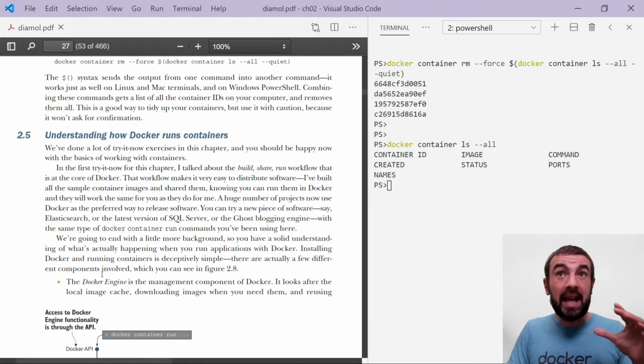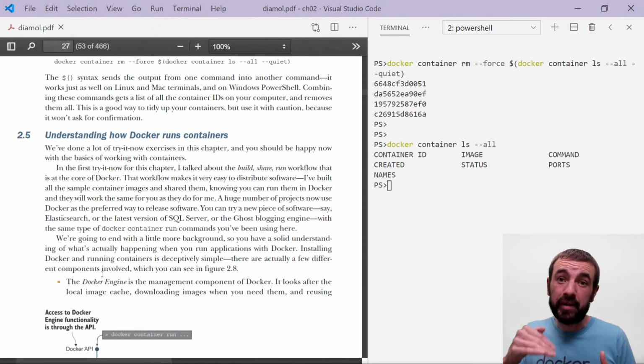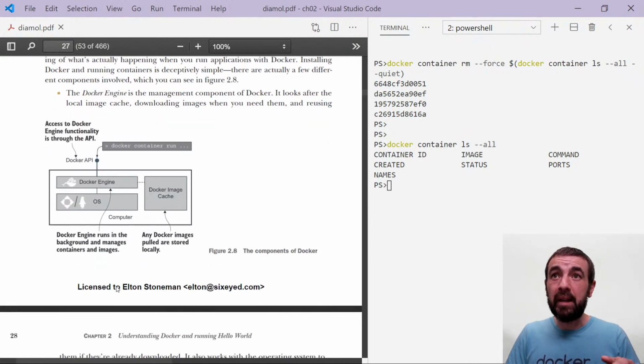Okay, so the end of this episode, the end of this chapter, is a little bit of a deeper dive into what's going on there and the things that you've skipped over. I don't go into a ton of technical detail about how containers are built and how they're managed by the operating system and how Docker interfaces with the network and the disk and the CPU. There's another book by another Docker captain called Docker in Action, which goes into those lower level details. The focus of this book is really showing you what you can do with Docker. So I don't go into the internals too much, but I do show a couple of diagrams coming up here which show the main features of Docker, the main pieces of how all this stuff works together.